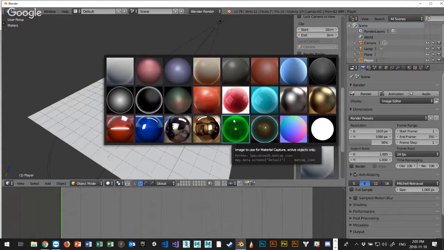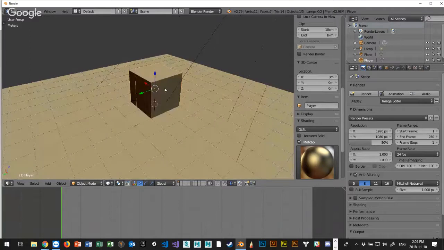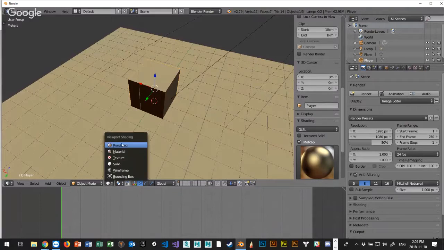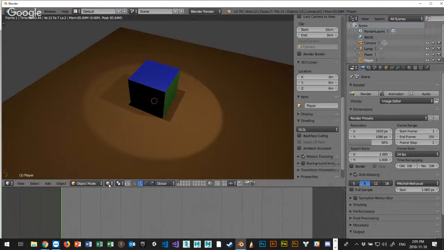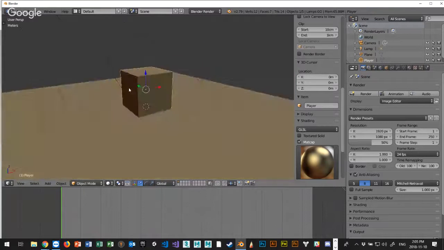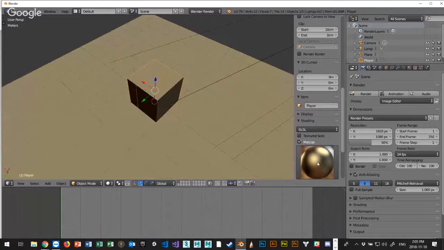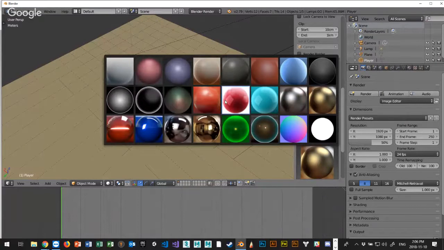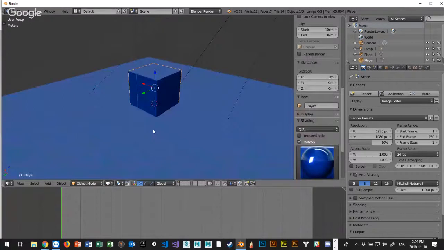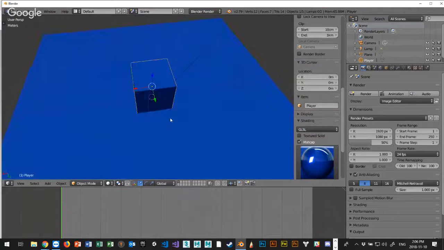Let's say I want my object to be really shiny and metallic looking, like a little gold object. I can do that. My whole scene is set to be shiny and metallic looking, right? And if I go back to rendered, you can see now that it looks normal. If I go to material, it looks normal. If I go to texture, it looks normal. But if I go back to solid, it has this shiny aspect to it, almost like I'm looking at a shiny gold material. I can also make it red, or this green color. Sometimes it's important to try these things out, to give a look and feel of what it would look like in a different aspect. So matte cap is kind of interesting.